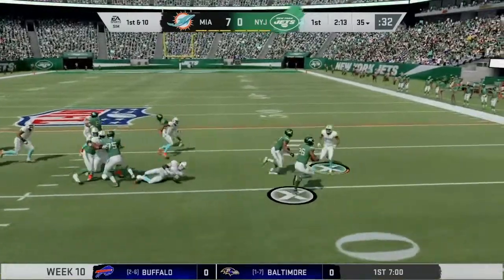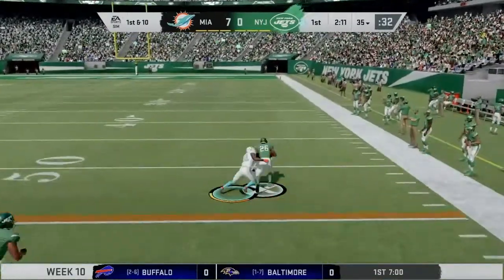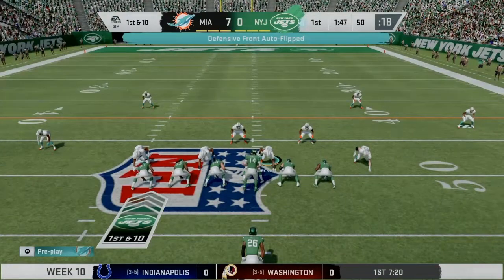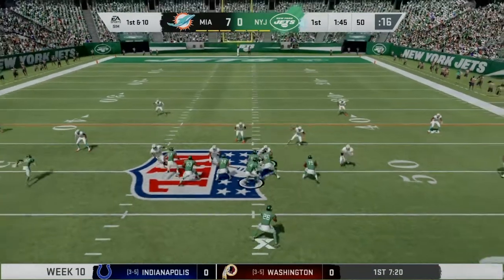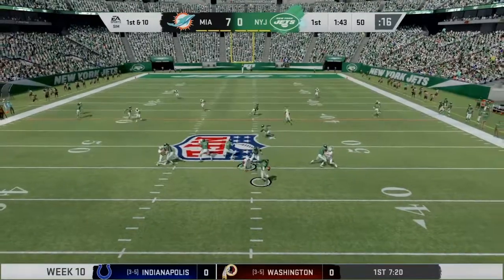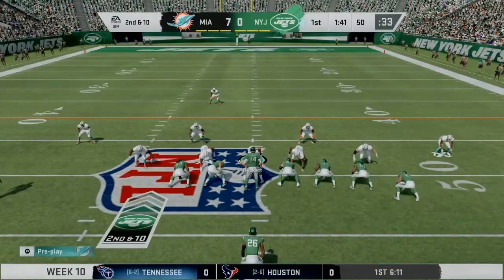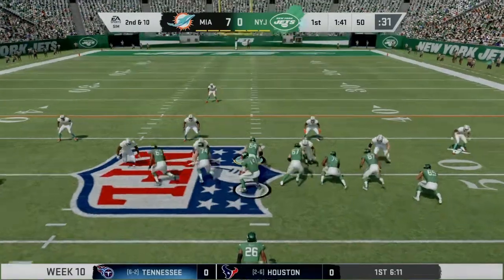Here's the first carry for Le'Veon Bell. And he gets this one to mid. Does it at a high level, doesn't he? Because when I watch him, I think of his vision. Straight ahead, peripheral. Also has that sense of where holes are going to be before they actually open. On Bell that time, but it's going to be 2nd down.